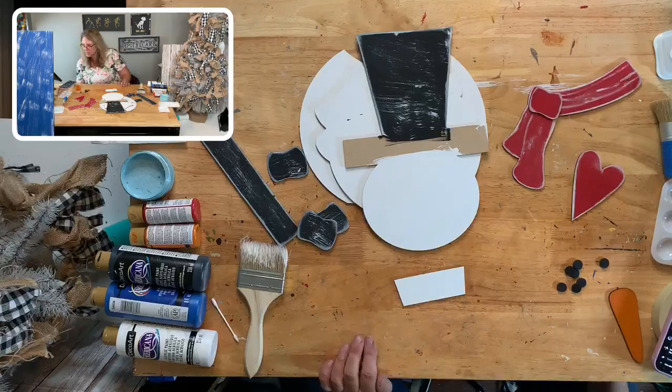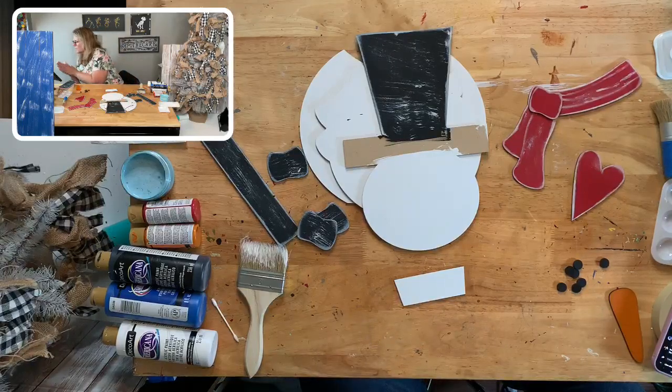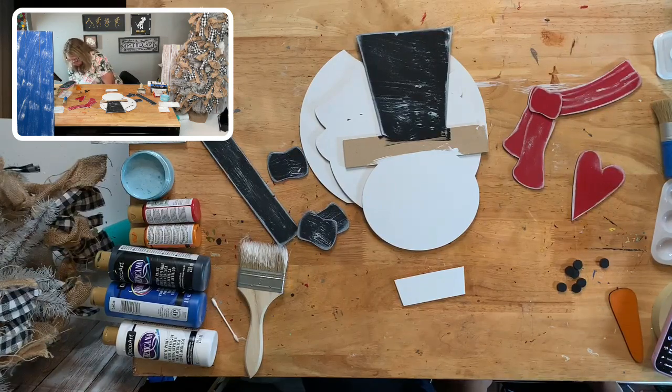Okay, so let's see, what was I doing? Stripes on this. Hey, Stubby. Hey. Sometimes that will stop him for a moment.